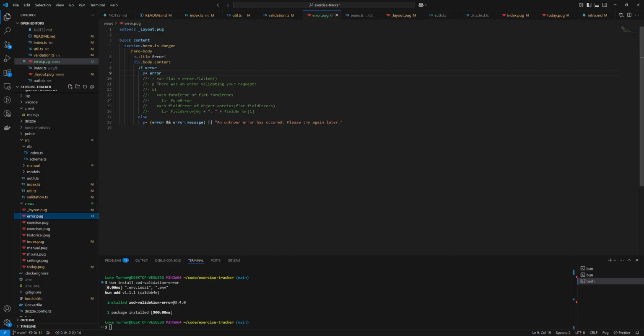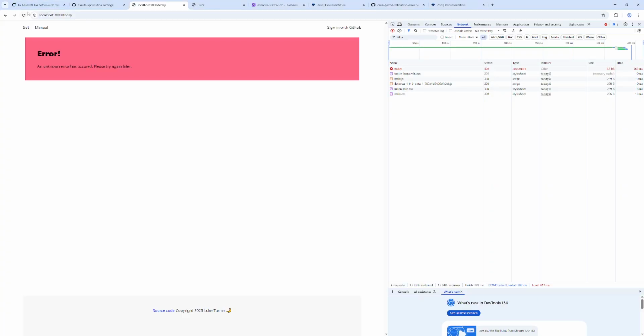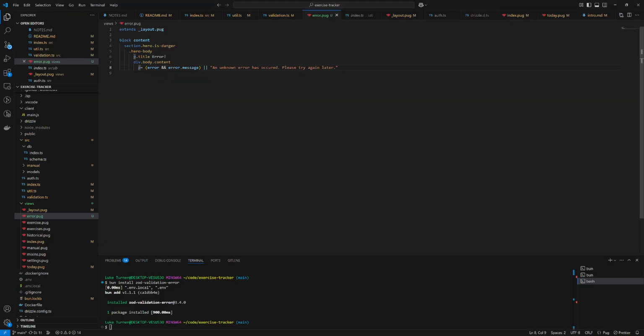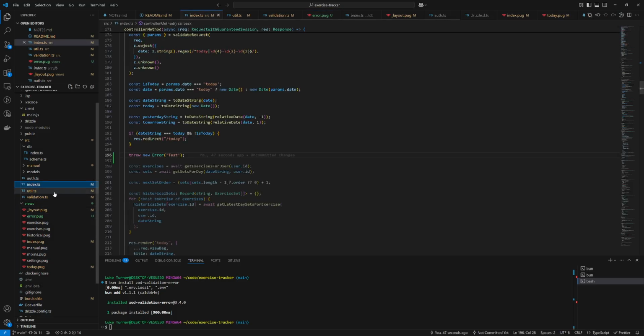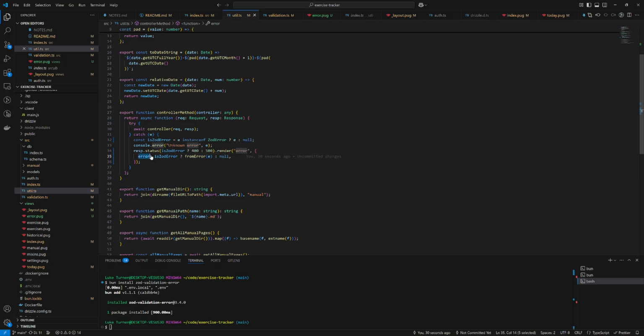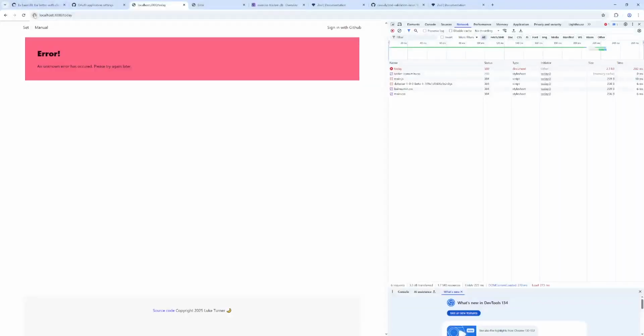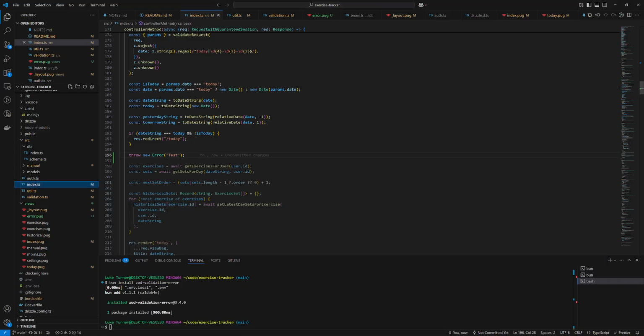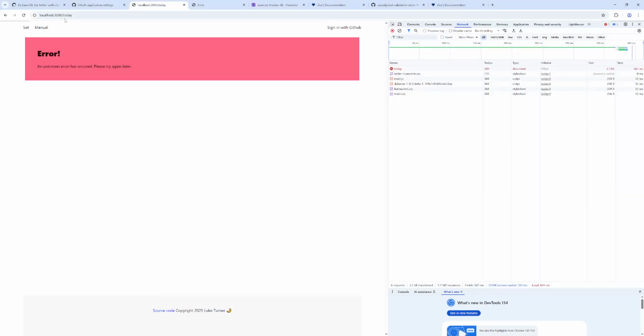Okay, so let's go to the error thing. We can simplify this now because we don't need that custom Zod stuff, so we can just do this. And this could be called error message. And over here, we call this error message. Cool. So now if we refresh here, an unknown error, if we add the date 2, required at date 2, seems good.